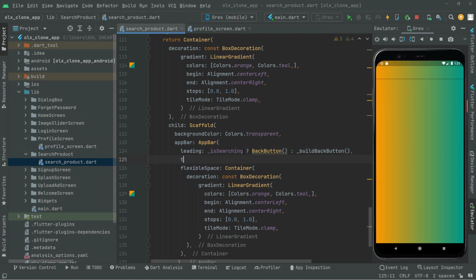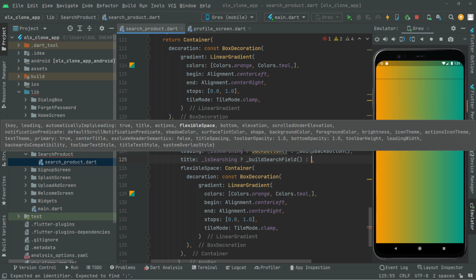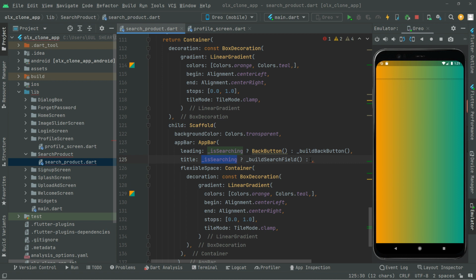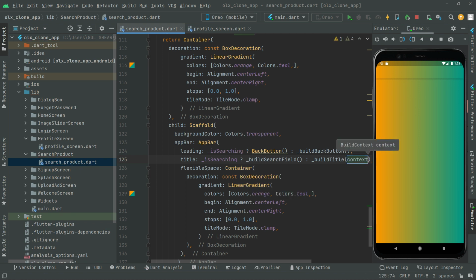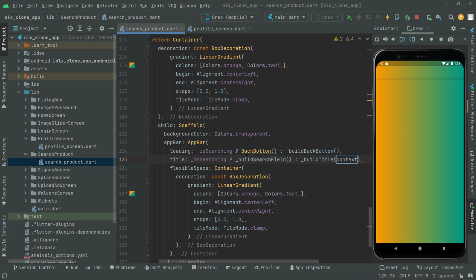And right after that we'll have a title in here. So we'll say isSearching, if that's true, right in the if we'll just have that build search field. And right on the flip side, if that is false, then right in the else we'll have the build title, there we go, and all just fine. In here add the const modifier to this back button.